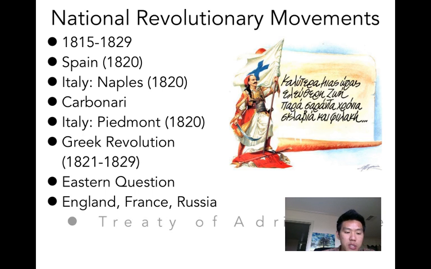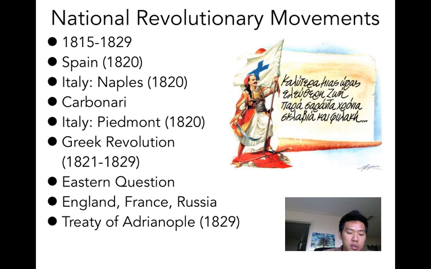Eventually, they are successful, and then you have the Treaty of Adrianople, which comes in 1829. This recognizes the Greek autonomy, so they have independence, and Russia has successfully defeated the Turks in war. Russia is also Christian Orthodox, and the Greeks are also Christian Orthodox, so they felt like there was that association and alliance. However, their main concern was really just to weaken the Ottoman Empire, who had a lot of control down in Turkey, Romania, Bulgaria, that region.